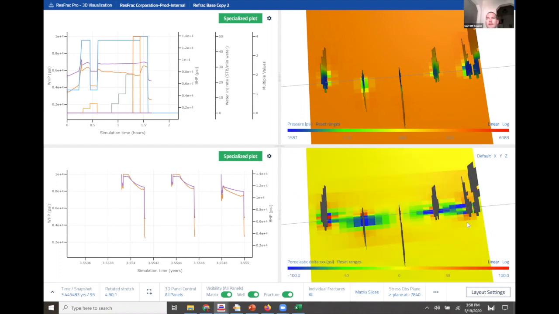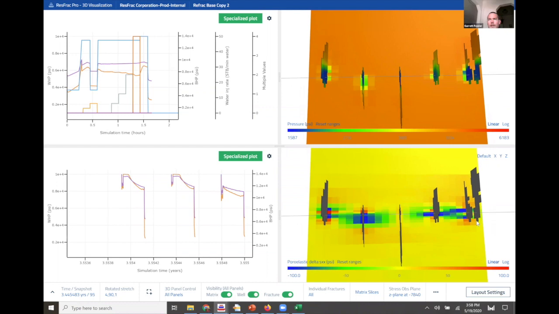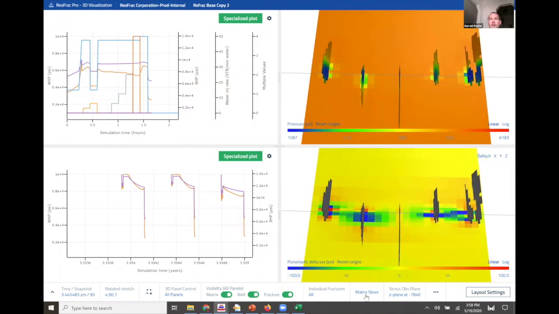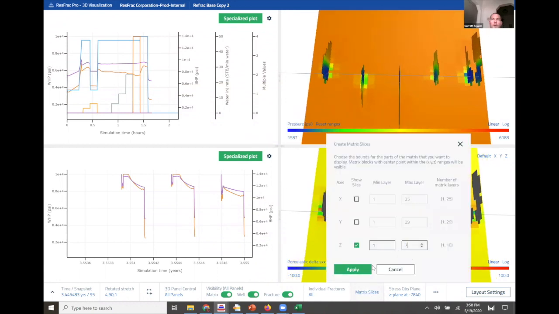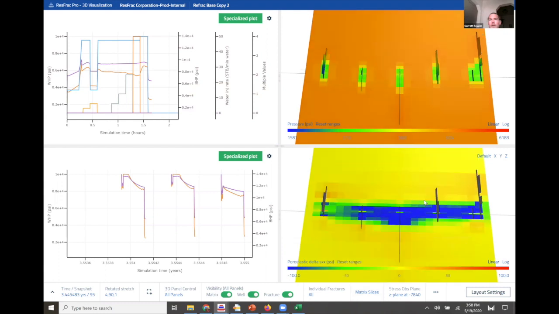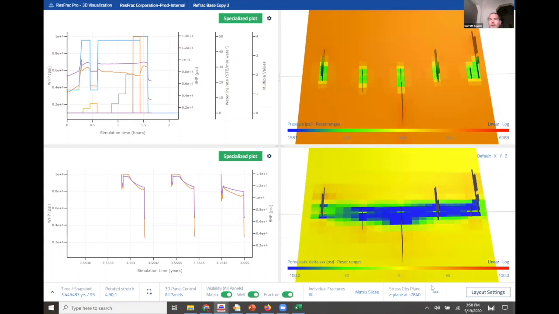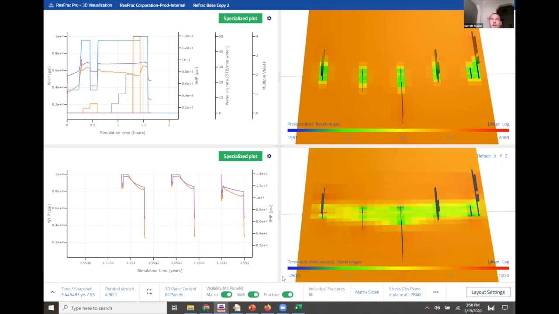So you can see that indeed around my primary fractures, I've reduced stress by anywhere from 0 to more than 100 psi. And this fracture that it's reduced in 0, it's because we've taken a slice below. If we took matrix slices and went upwards, we would then see stress around that layer. So do be conscious when you're looking at this. It does depend on what layer you are slicing through.